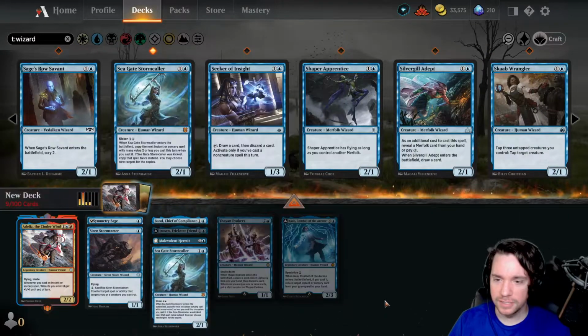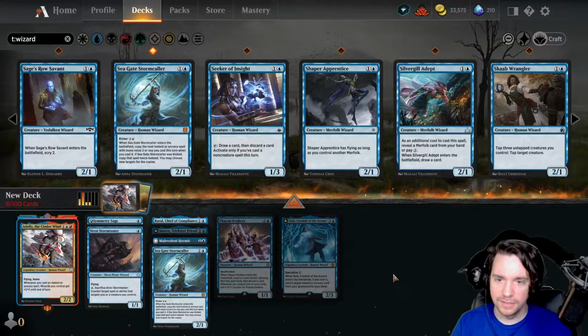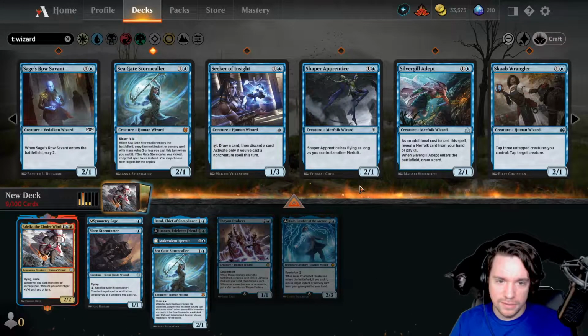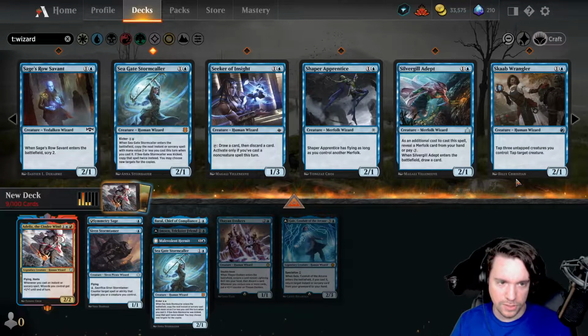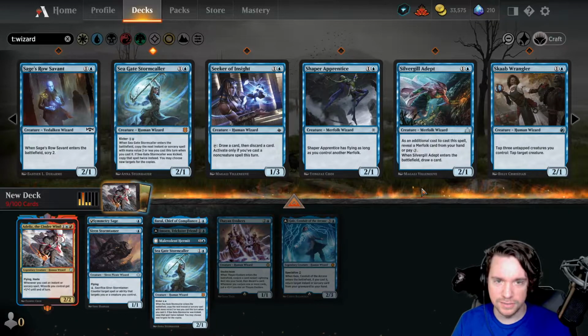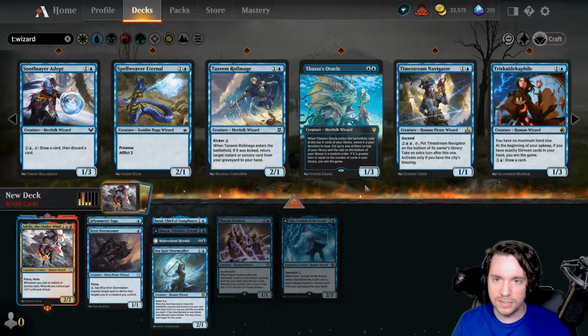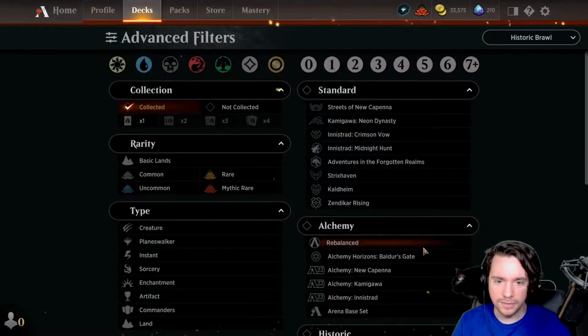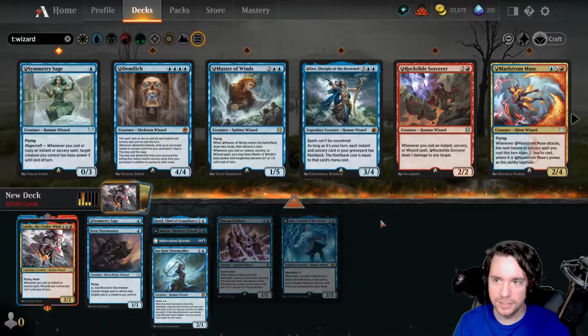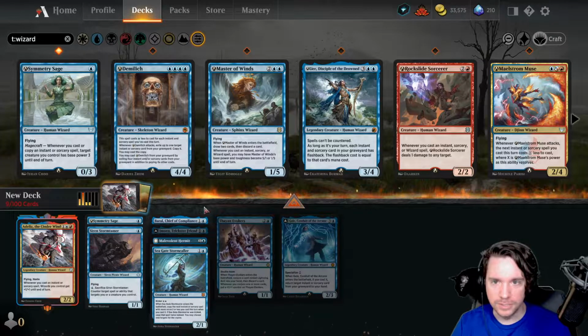Do like this. Hello, cat. We're not merfolk. I don't think we'll have enough for this. I honestly... Oh, right. Here's something we can get rebalanced. These are the cards that they've rebalanced that I was talking about.